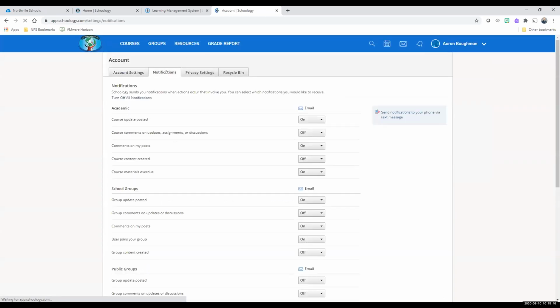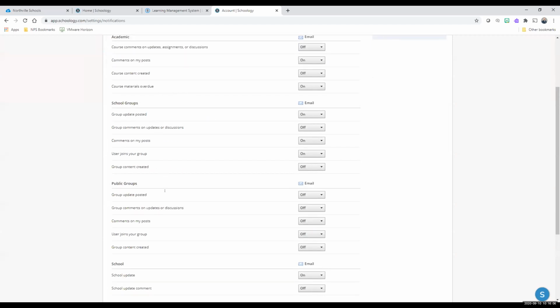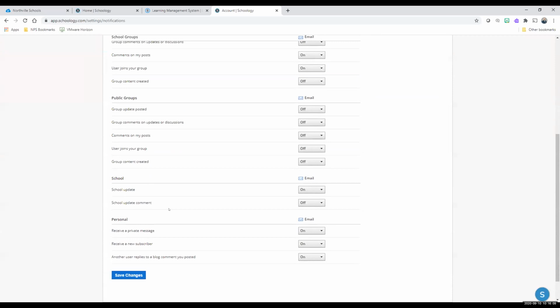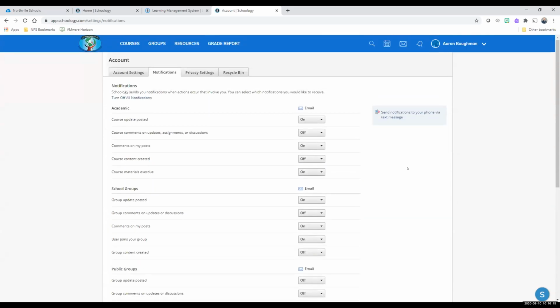This notifications tab is really important because those notifications where that bell is, this is where all of that happens. So you tell us what you want to be notified about and what you don't want to get notifications about. So you can identify, I want to hear when there's an update to a course, when there's comments or assignments, comments on my posts. You can choose all of these things and decide what you do and do not want to be notified about. Now, obviously, if you turn them all on, you can expect a lot of notifications. There is constantly activity going on, so you decide at what level you want to have that notification.